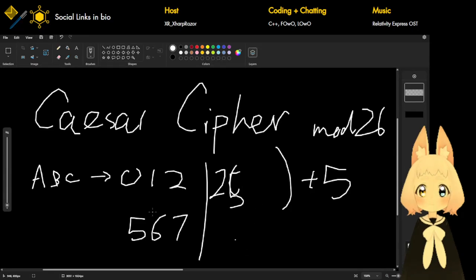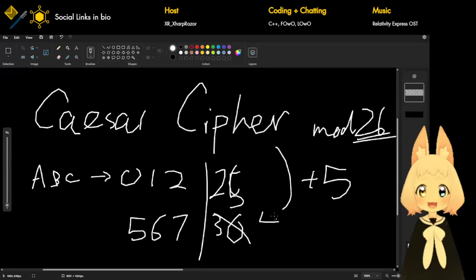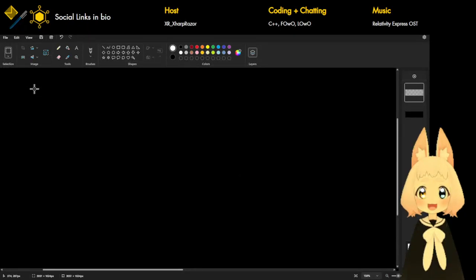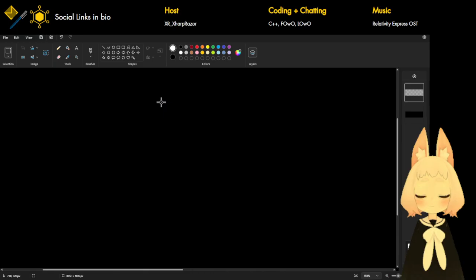If we go from Z and then you shift 5, over here you end up with 30, but because of mod 26, this means you can take 26 away from it and you end up with 4. So it's E. Z becomes E in Caesar cipher with a shift of 5. However, I have to say, Caesar cipher is really weak. However, it's really a good example to understand basic cryptography.